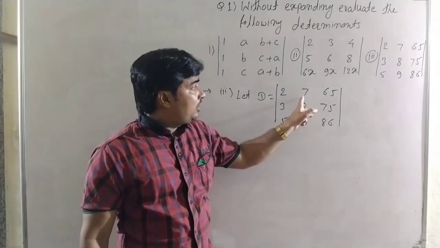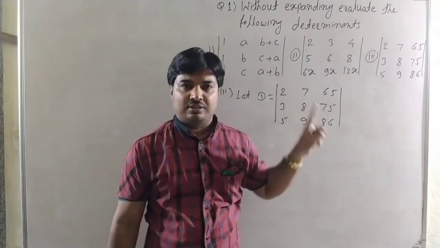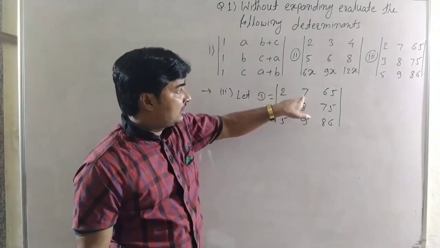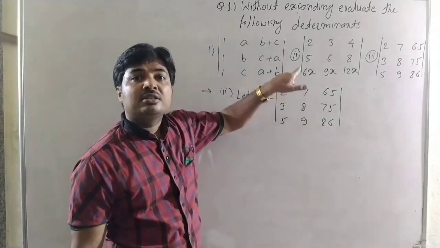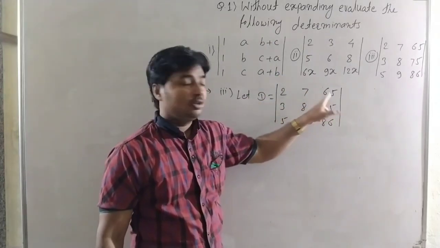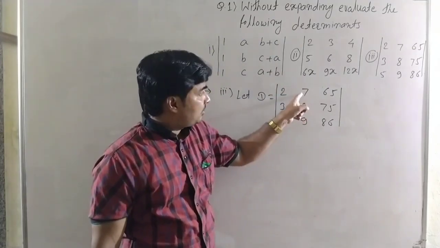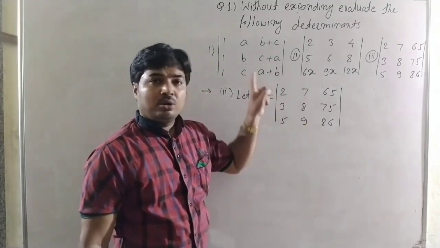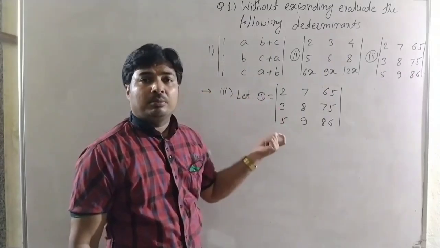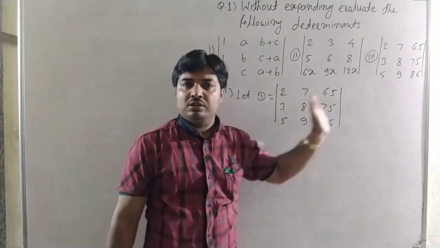But when we multiply 7 by 9, it is 63. See carefully. When we multiply 9 by 7, it is 63. And then 65 minus 63 here is 2. Here we multiply 7 by 9, but it is 7 in column 2. We cannot multiply only one number. We can multiply all elements in the row or all elements in the column.